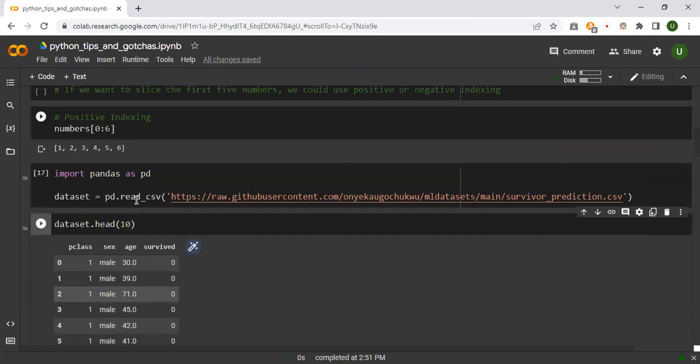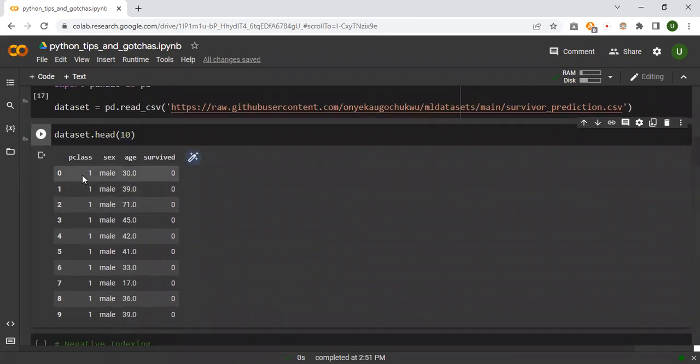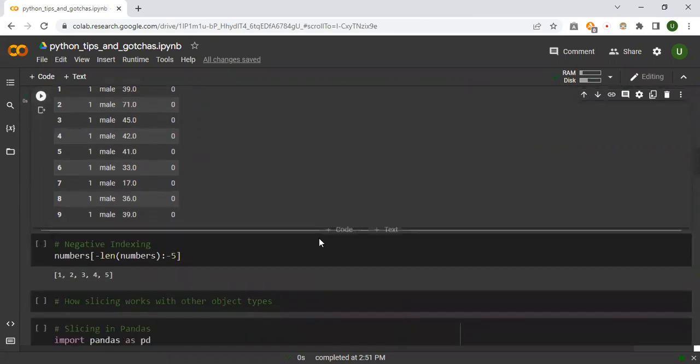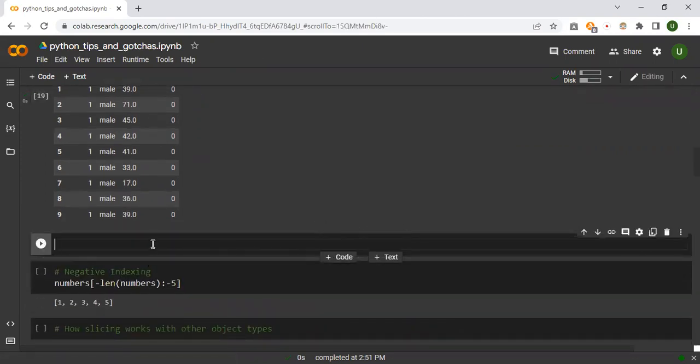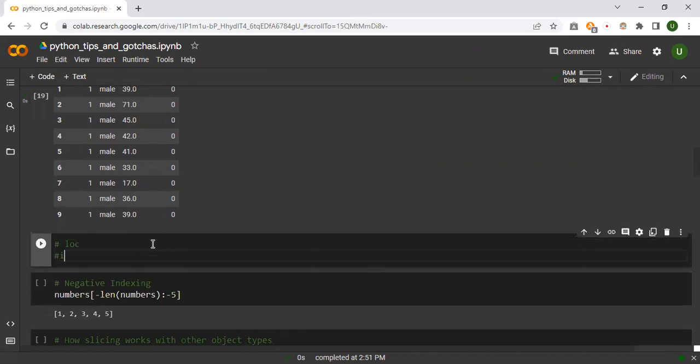So now let's say we want to slice, or refer to rows and columns. Pandas has 2 methods through which you refer to rows and columns. One is called loc, and the other one is called iloc. So what is the difference between the 2 of them? Let's just do this. loc and iloc.